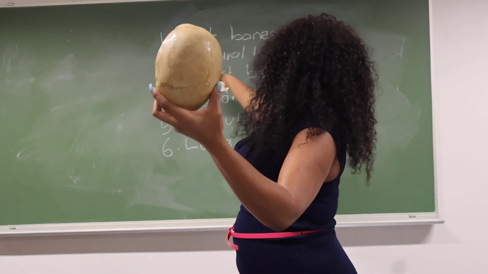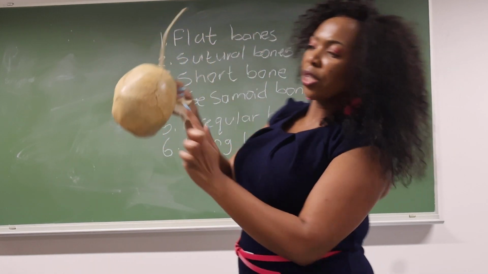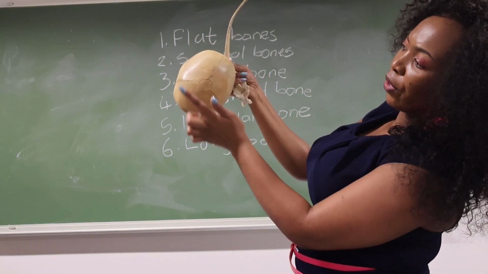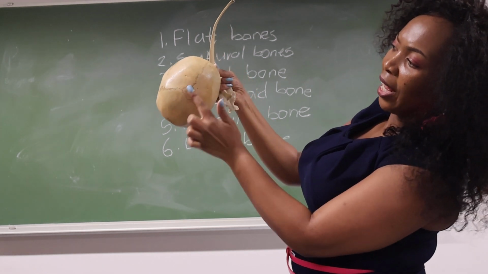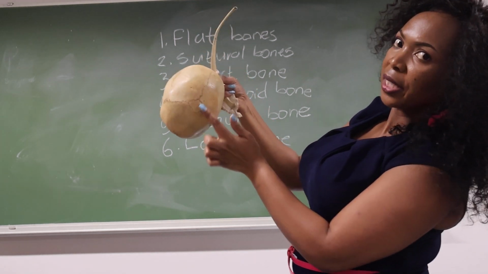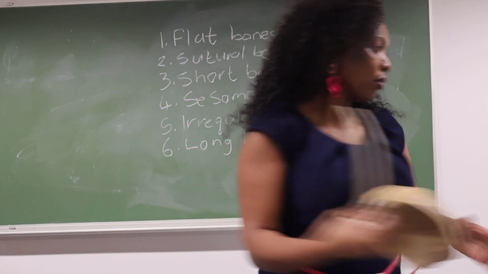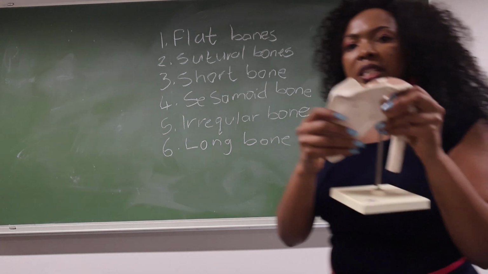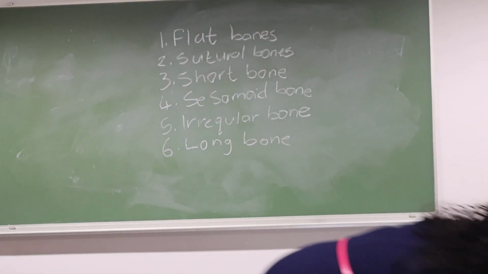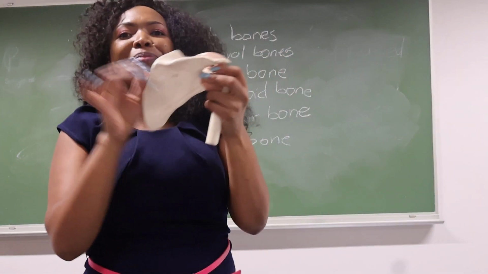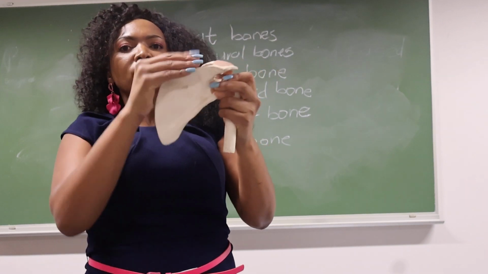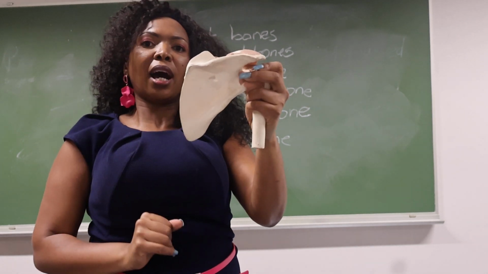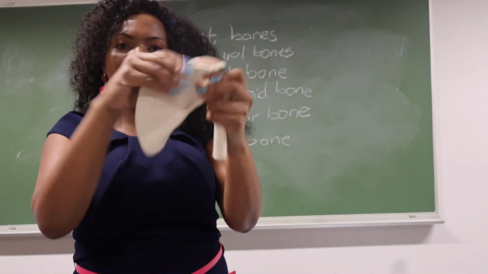And then let's move to the sutural bone. Can you see this irregular bone here in between the different flat bones of the skull? This one is called the sutural bone. So, this is the scapula. It is also called a flat bone based on how it is. Only this part.